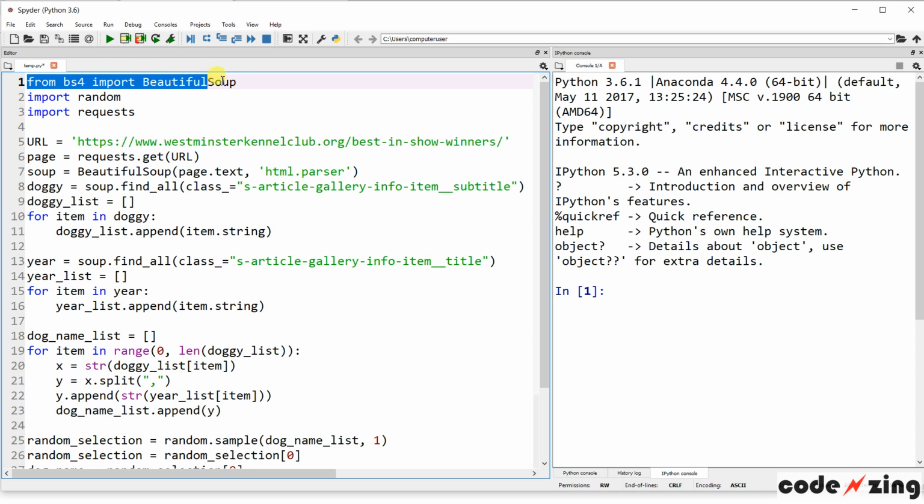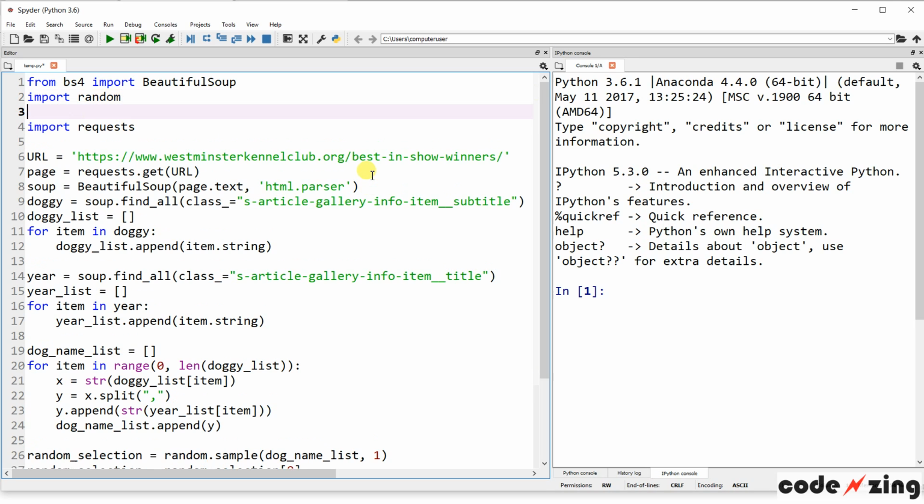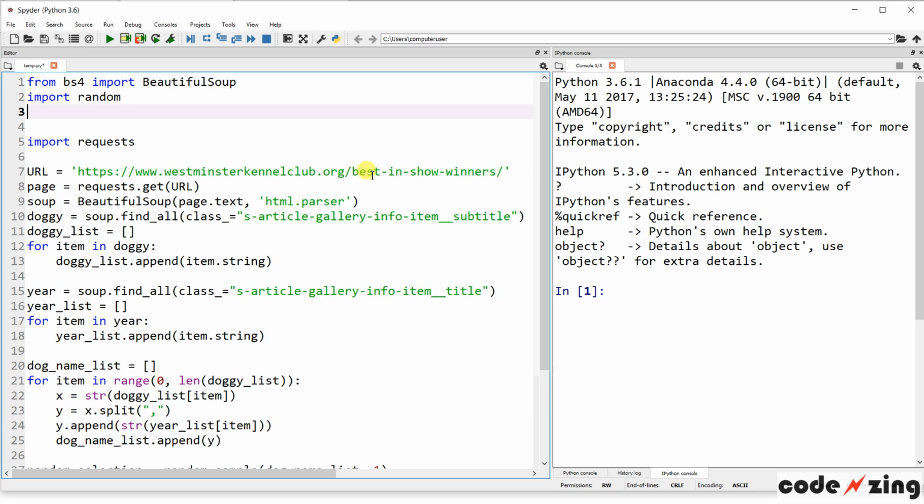You might notice that this structure is a little different from from BS4 import Beautiful Soup. If you use just a full import random, you're getting all of the random methods that are included in the library. If you just want a specific one, you can do a from. You say from the library, import just the specific methods you want. So we can do like randint is usually the one, or what are we using here?